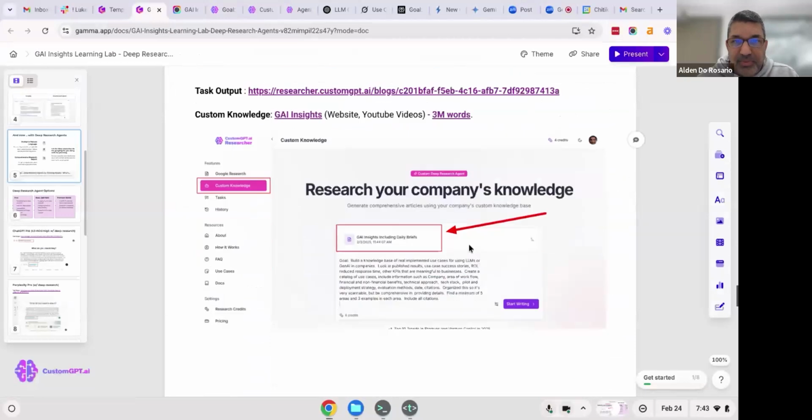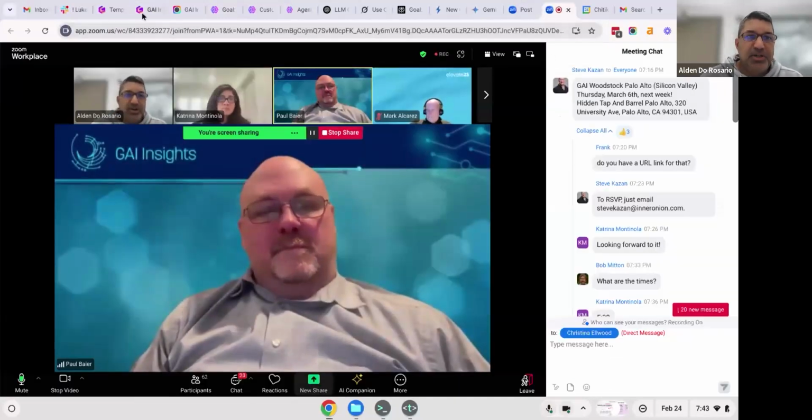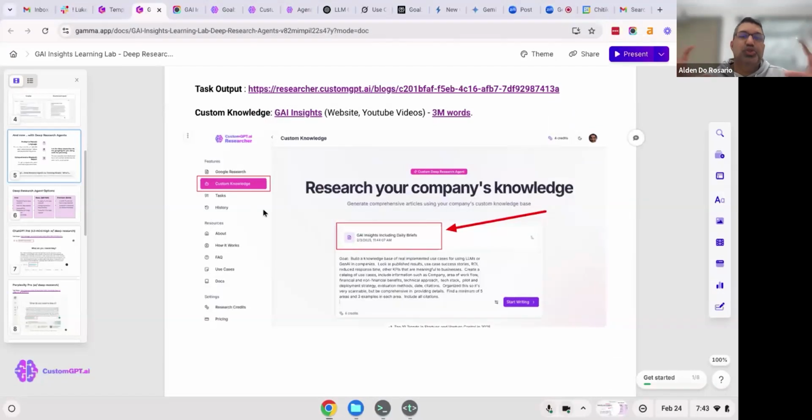Is it a separate product, Alden? Yeah, I built it as a separate product. Basically, it's two separate tools, one sitting on top of the other. The reason I did it like this is so that the knowledge can be maintained in one place with all of its SOC 2 compliance and all of the 100 different integrations. And then the researcher sits on top of it.